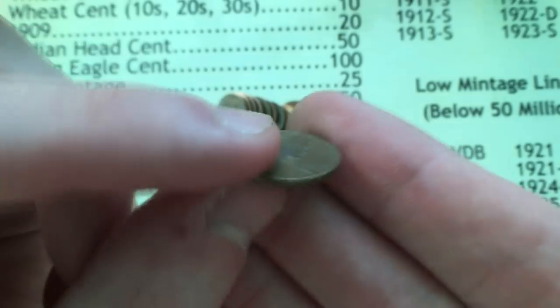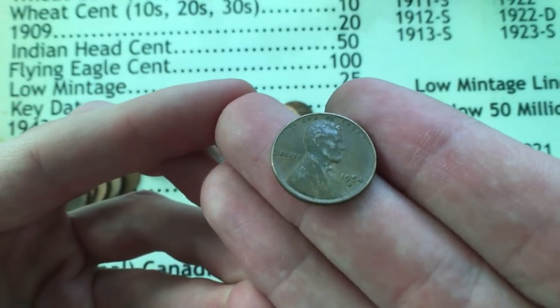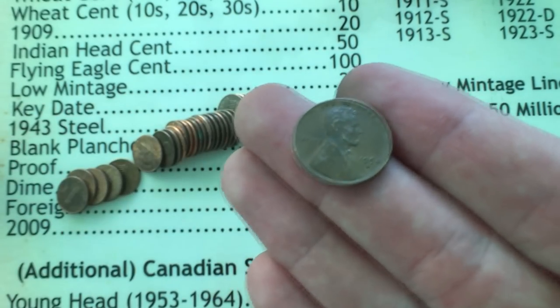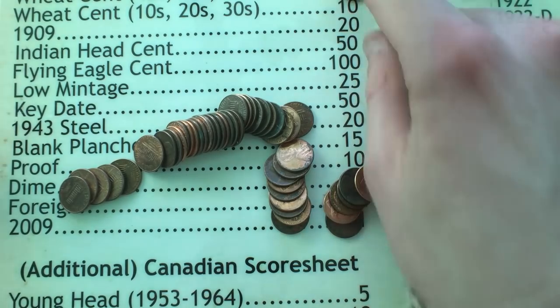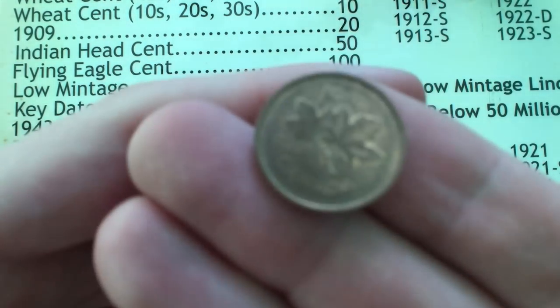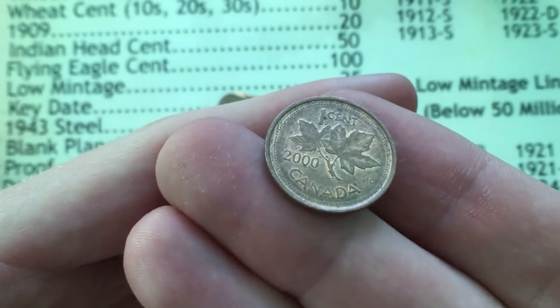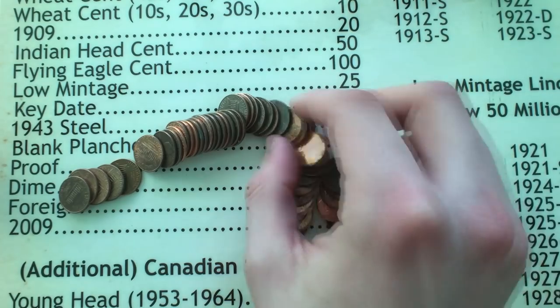Let's flip it over and see what we got for a date. So 1954 Denver is just going to be worth 5 points. That's a common wheat, but I will take that. That brings me up to 21 points, and Kevin has 27. Make it 26. Uh-oh, looks like Kevin just pulled a steel Canadian. That is the first year that they made them in steel, 2000. So that brings you back to 26. It's actually looking like it's gonna be a very close game at this point.